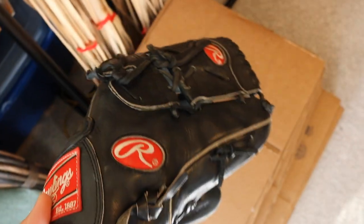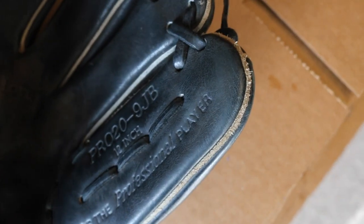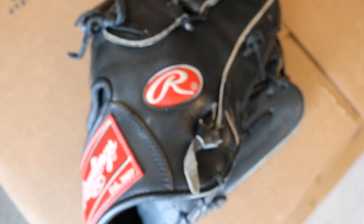All right, we just got another glove just dropped off. Oh, can't really see it. There we go, nice little Rawlings, heart of the hide. Oh, you didn't see that. There it is. All right, let's get to it, let's take some pictures.